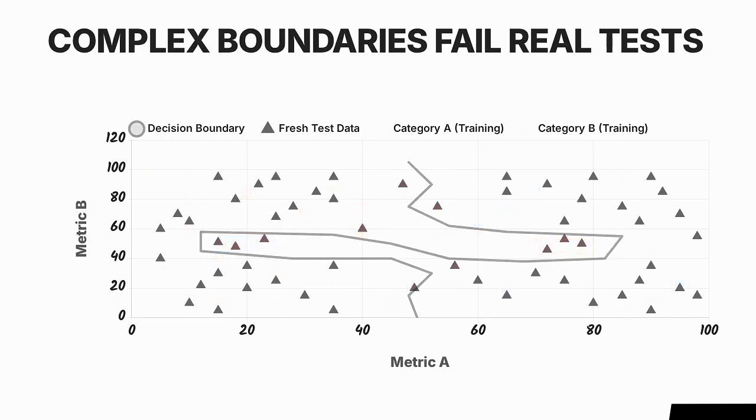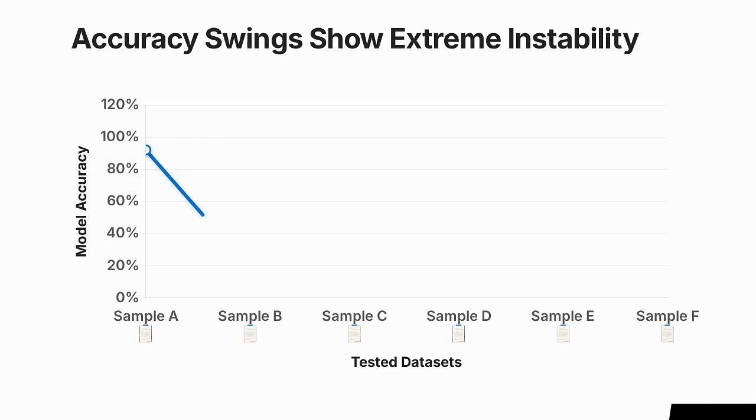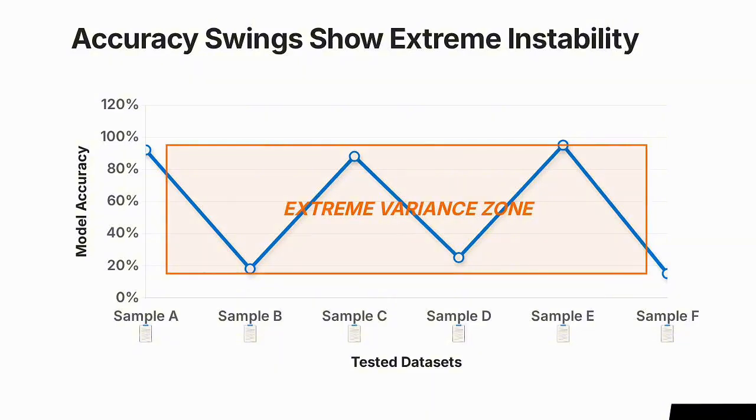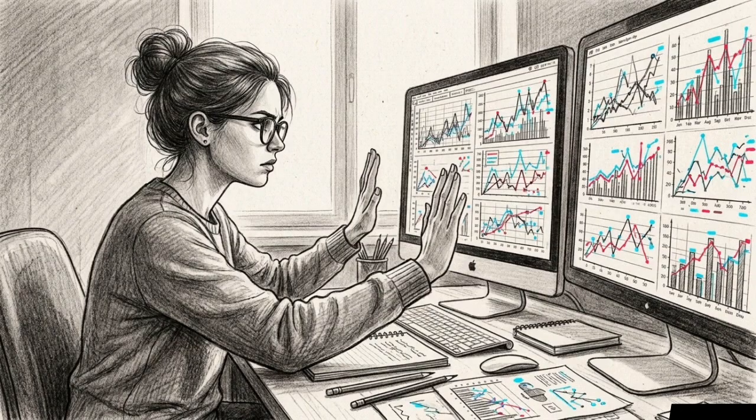Let's give this model a test with 60 fresh data points. Because it memorized the weird quirks of the old data, 11 of these new dots fall on the wrong side of the boundary line and fail. Relying on a single, hyper-focused model creates high variance, meaning its accuracy swings wildly depending on the data. We need a strategy to forcibly stop the computer from overthinking.